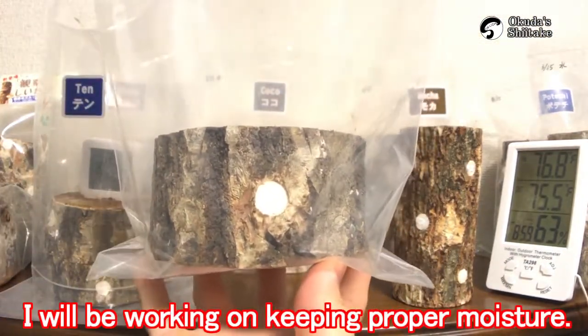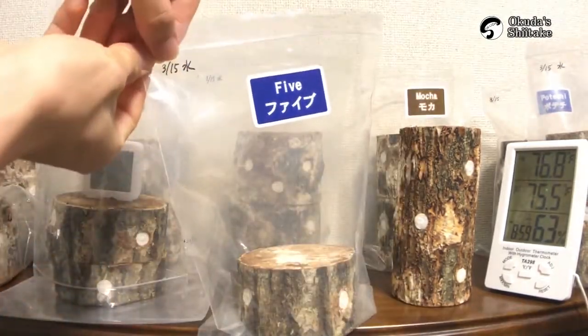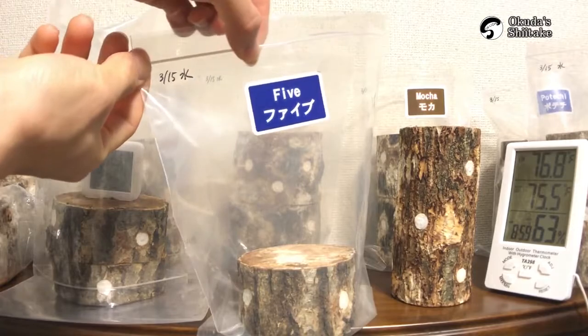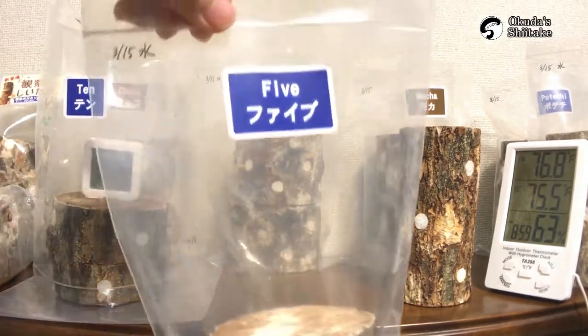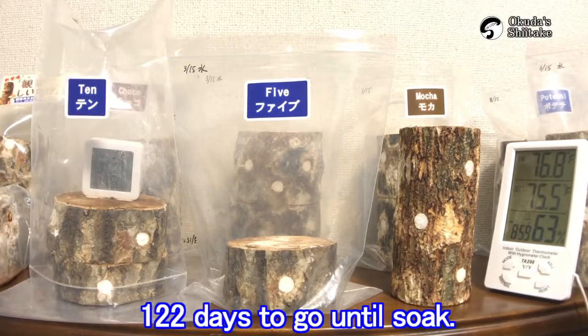I will be working on keeping proper moisture from this season. So I close half of the zipper, like this. That's all for today. We are going to soak the logs in 122 days.